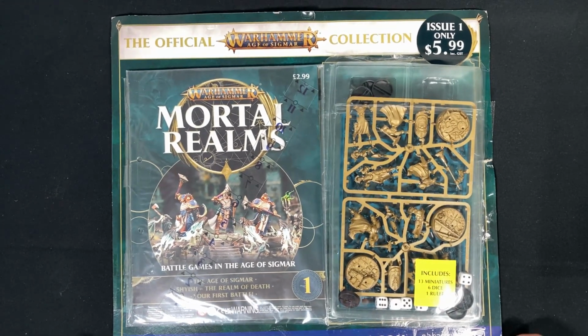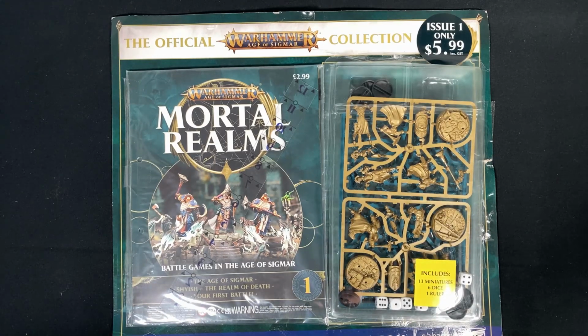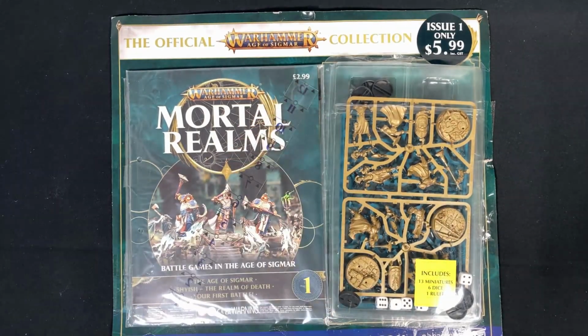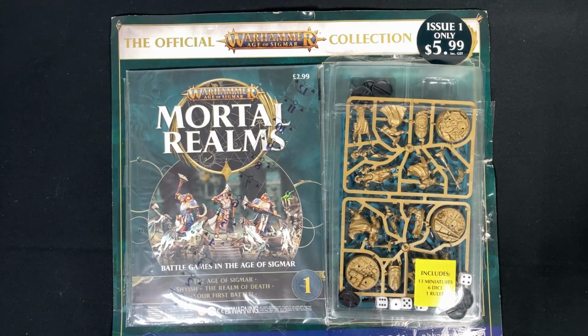And today we have, finally, Mortal Realms, the weekly subscription magazine and models, finally released in Australia. This is the first issue, if you are in Australia, $5.99. If you are in the UK, £2.99. That is ridiculous. Even at $6, just get this for the models. It is really good value.